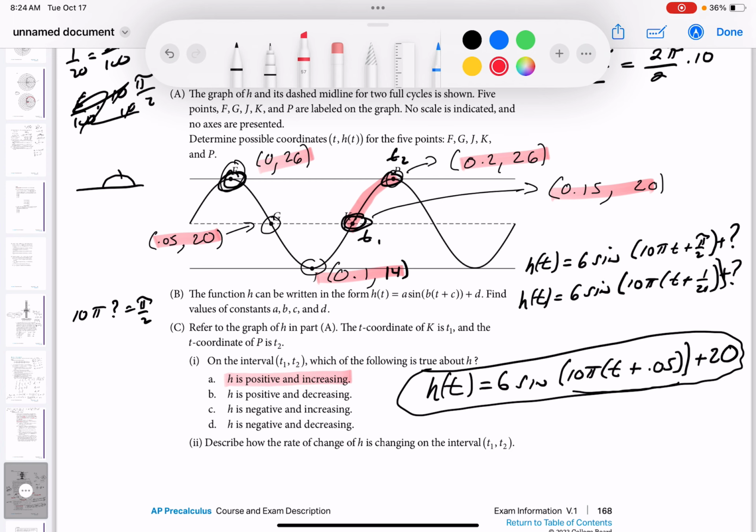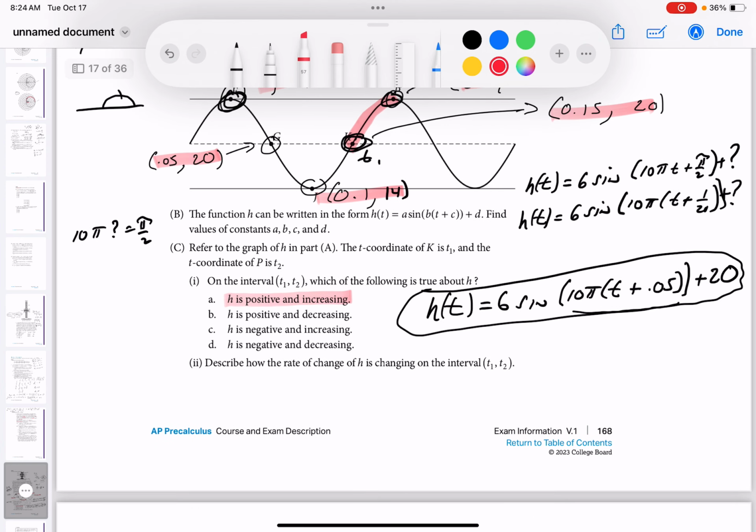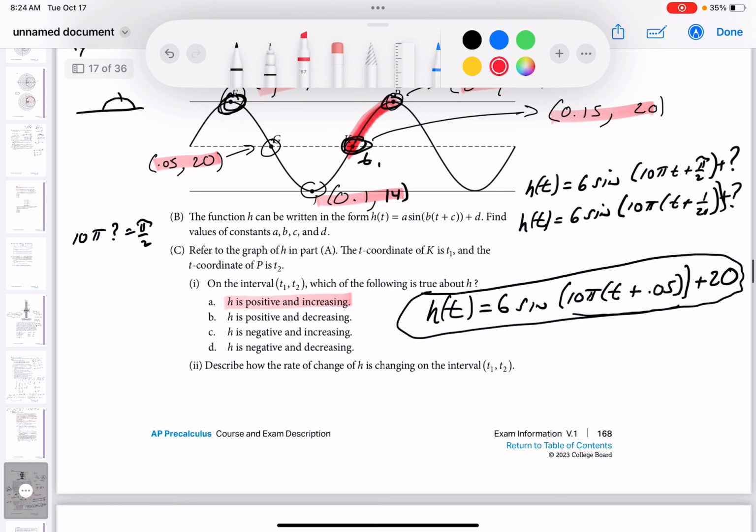All right? So let's take a look at the next one. What's the next question? Describe how the rate of change of H is changing in the interval from T1 to T2. Now, I'm looking at this thing over here, and I want to point out the slopes are all going to be positive. However, it seems like it's starting off and the rate of change is great here, and then if you look over here, the rates of change appear to be getting less and less. So I'm going to say it's the most at T1, and it starts to decrease over time, by the way. And we can certainly determine the concavity, and the graph is concave down over there. So I can say the rates of H are decreasing on that interval.